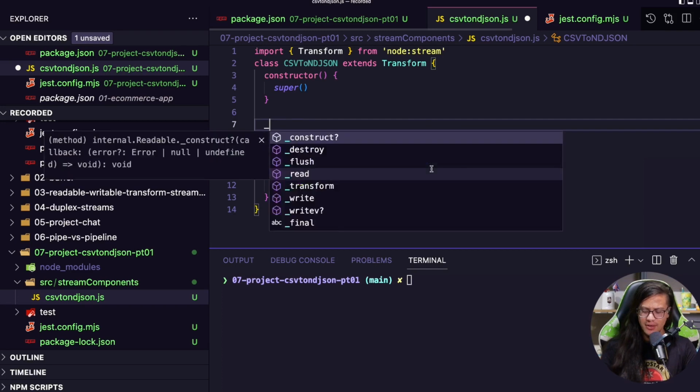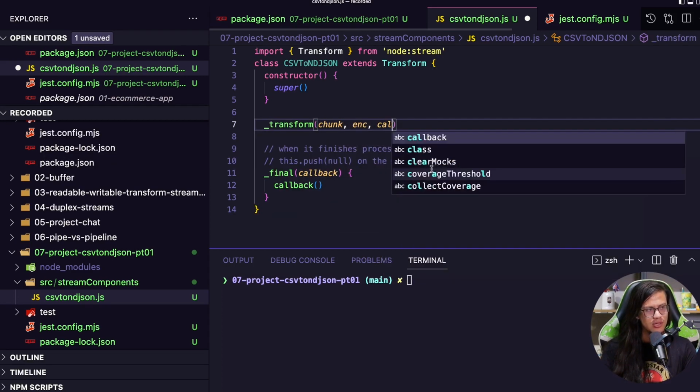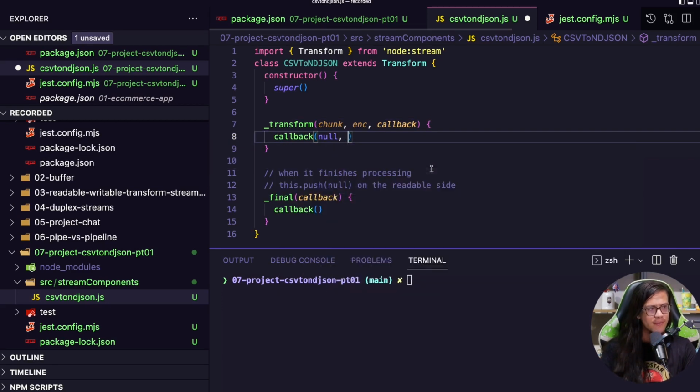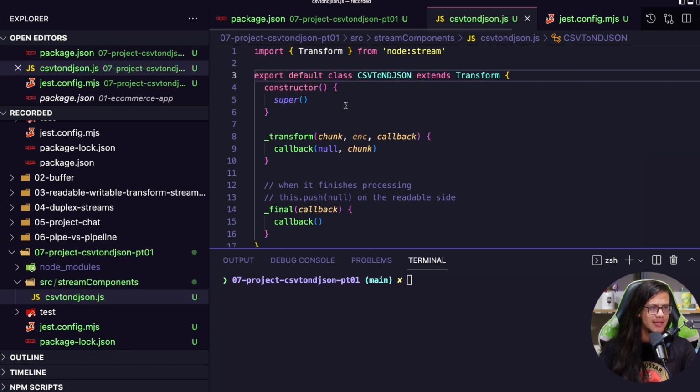Okay, after it, we can implement the transform, which will get the encoding and the callback. I'm going to just call the callback for now with the chunk because I'm just creating the structure, all right? After it, we're going to start implementing it. I just need the structure so we can start writing our tests and making our assertions, okay? Nice, so let's export it. So, export default class.